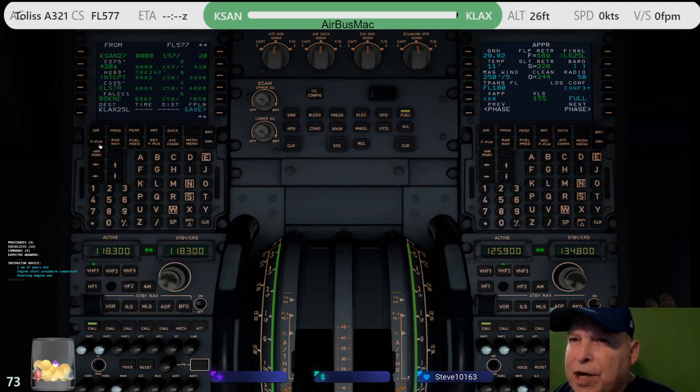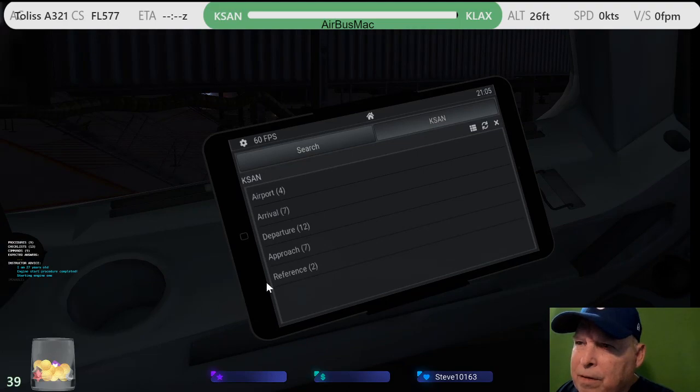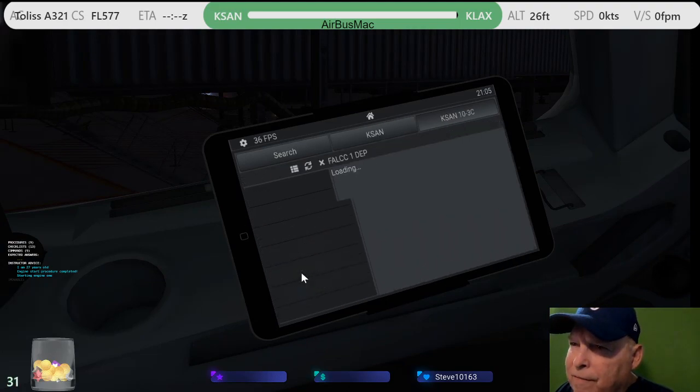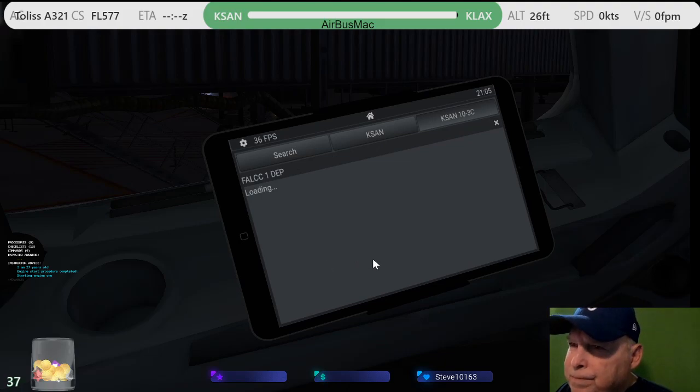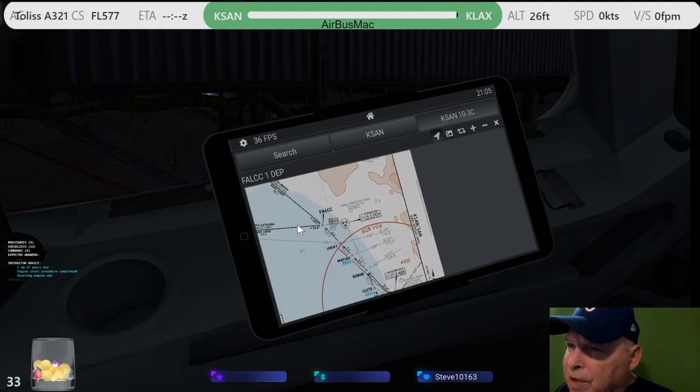And then, of course, you got your flight plan. And I've already put in runway 27, and I think it's the Falco departure. Actually, let's go over, I think it's on my AV tab. Nope, let's put it in there, though. The Falco 1. It basically goes up along the coast up to Seal Beach.